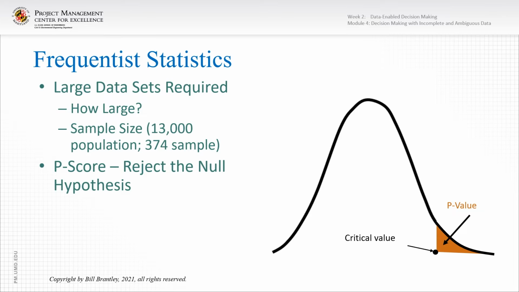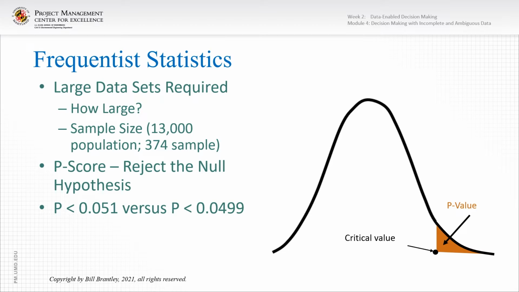And the reason why is because we're working with something called the p-score. And this tells you, again, is it random chance or is there actual cause and effect here? So you can see here on the right, we have the familiar bell-shaped curve. And with statistics, we start off with a null hypothesis. And the idea here again, when we talked about the vaccine, is we go with the hypothesis that the vaccine doesn't really have an effect. It's just random chance here. And if we want to say we are confident that the vaccine actually has an effect and will work, we calculate the p-score. And often we set the p-score to be 95% probability.